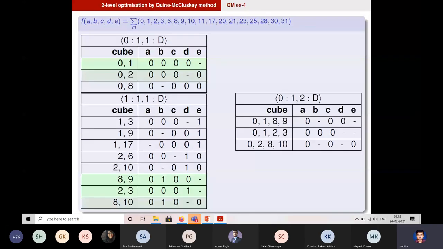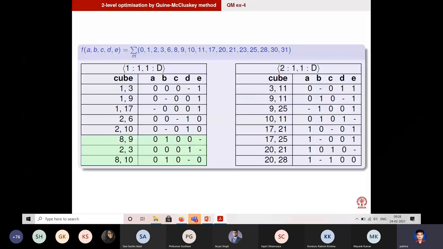Okay, so this is the second level. This is 1, 1, 1 dash with 2, 1, 1 dash. Finally, I have 1, 1 dash for this. Actually, 1, 1, 1 dash combined with 2, 1, 1 dash to form the ones with 2 dash. I've just written it here for sake of space. So these are the ones. I combine this with this, this with this, this with this, I get this.